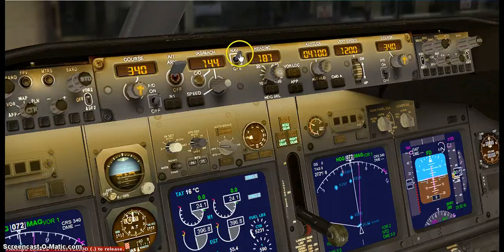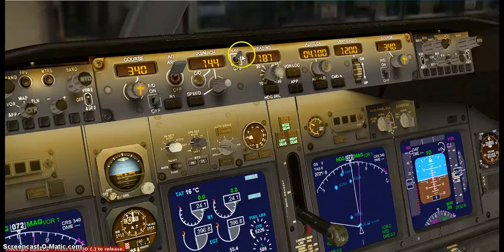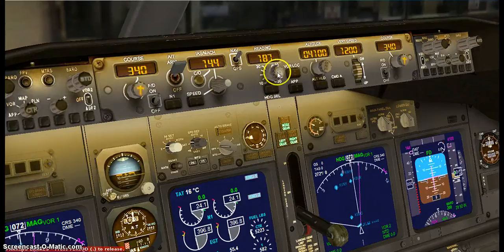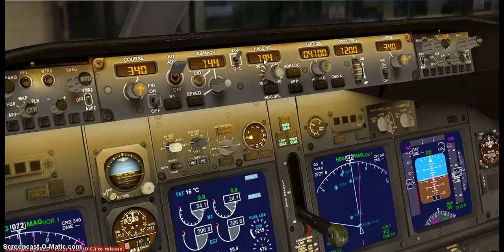Our nav GPS button, we need it to tell the autopilot which system we're using, if we're going to use GPS input or not. When we're using the nav setting, the actual values we dial in are what the computer is going to use, what we're reading right here. When we're on GPS, it's not using this heading readout, it's taking the GPS. But it's always using our altitude setting.